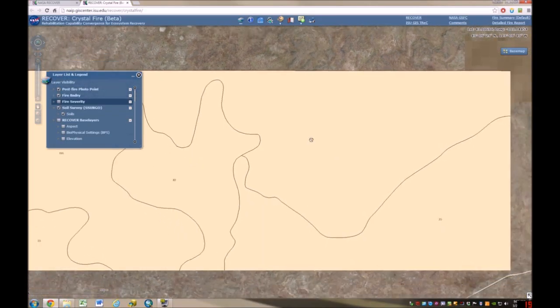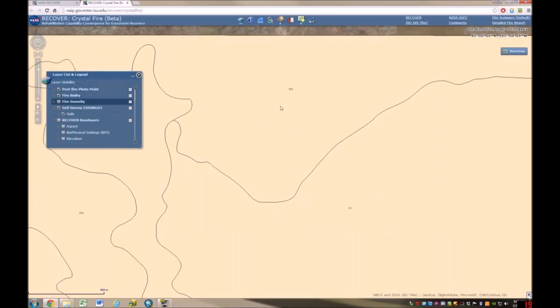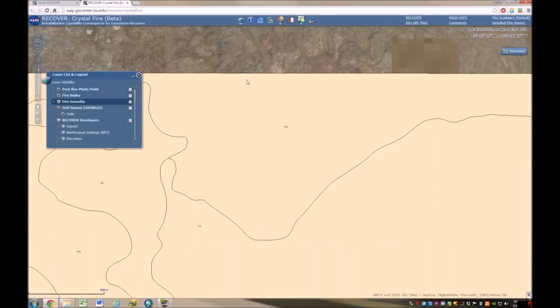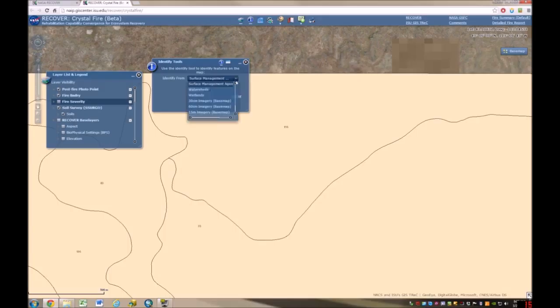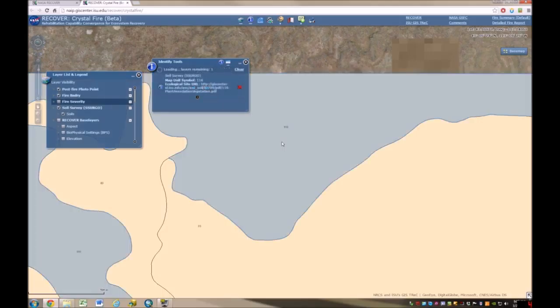And that is actually the spatial extent right there on that edge that we're looking at. If we're interested in learning a bit more about a given soil area, we can click on that area. You see it gets highlighted for us.